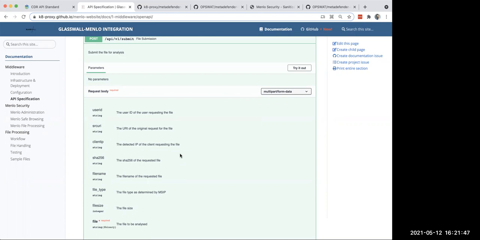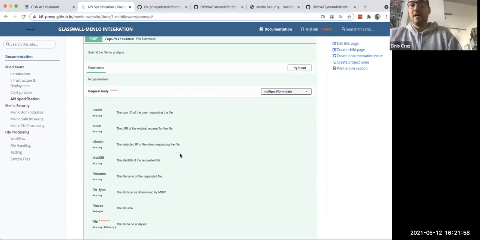Okay, bye-bye. Yeah. So basically, if you look at this, from an API design perspective, this API is a little bit hard coded to the idea that the file comes from a request. If you look at client IP, user ID, some of that stuff, it's a bit hard coded to the use case of a proxy, or you're browsing a website. But the use case for processing a file is wider than that.